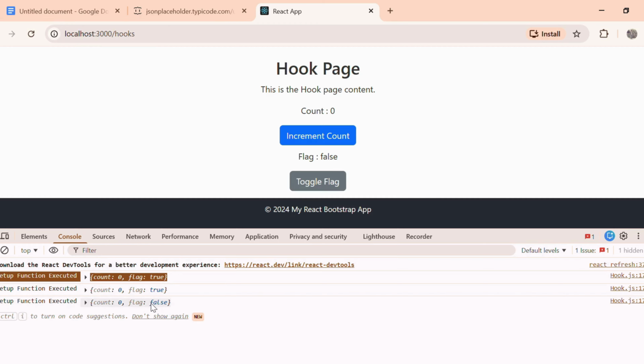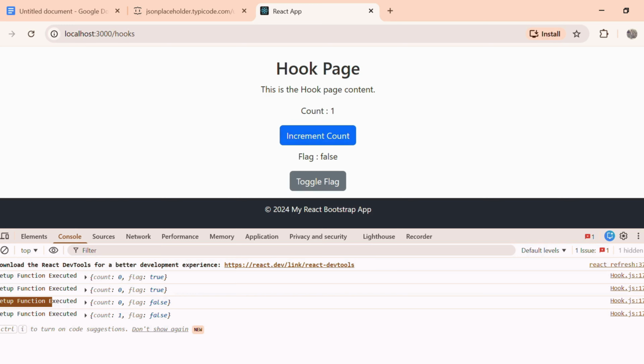Your flag was true, but now your flag is false, and the useEffect has run this setup function, count is still 0. So when you increment that count, your setup function is executed again and count is 1, flag is false. So you can see that the dependency is not there in the useEffect, but your state variable is getting changed and your component is re-rendering.